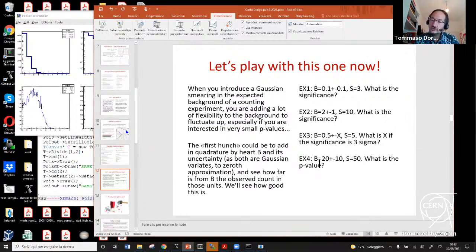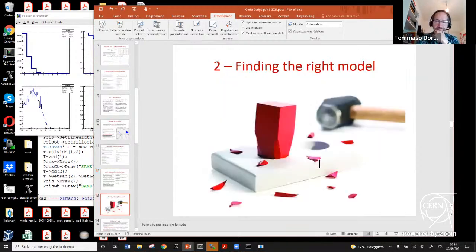So if you change the code, and this is a good exercise for you for the break today or this evening, if you code a log normal sampling of the background instead of a Gaussian, you will no longer have the problem of the background going negative, as when you're modeling with a Gaussian, which is silly, but it is easy. And so you will be able to see how much of a difference it makes with respect to the Gaussian nuisance. Okay, so this is a nice extension of the macro that you have.